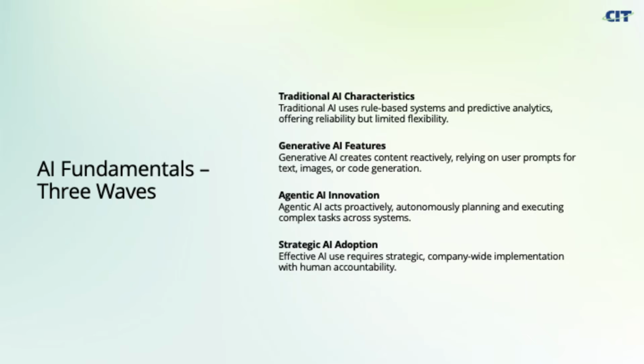The third wave is agentic AI. An agentic AI is proactive and goal-driven. It can autonomously plan and execute complex multi-step tasks across multiple different systems to achieve a specified goal. Think of transitioning from an intern to having a highly paid autonomous project manager who coordinates the whole creative workflow for you. This shifts us from simple efficiency gains to accelerating operational workflows.